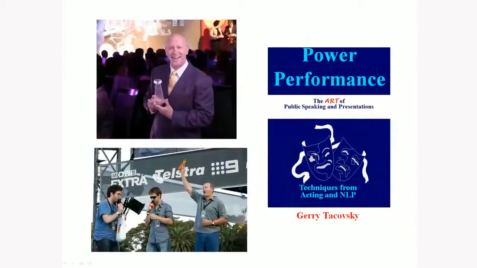I won awards, including awards from the Australian Marketing Institute for my branding strategy. I also won an award for my videos, my movies. I won the prestigious Tropfest Festival movie in Sydney for my best mobile movie of the year, and also wrote a book, BA, that is Before Amazon. This was called Power Performance, the Art of Public Speaking and Presentation. So that's a little bit of background behind me.